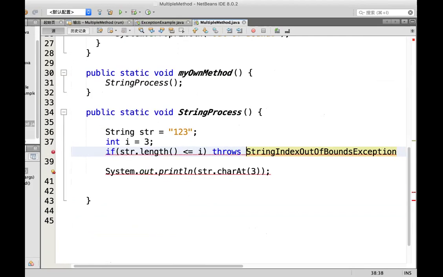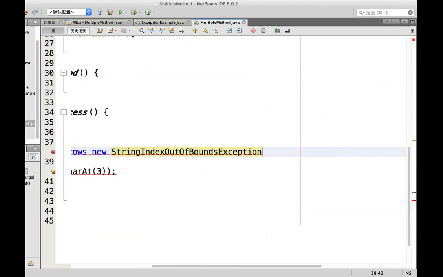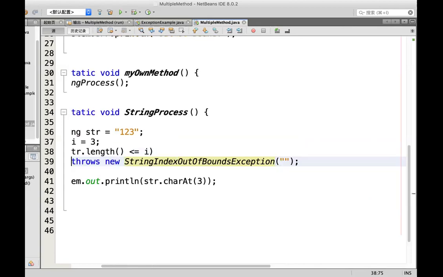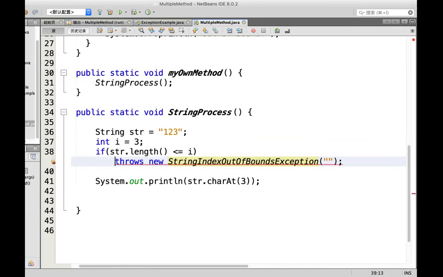I throw a new exception, and give some message associated.